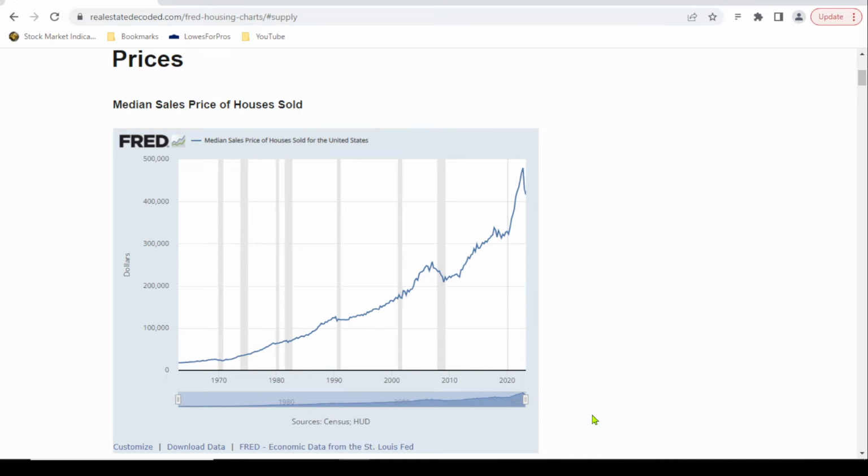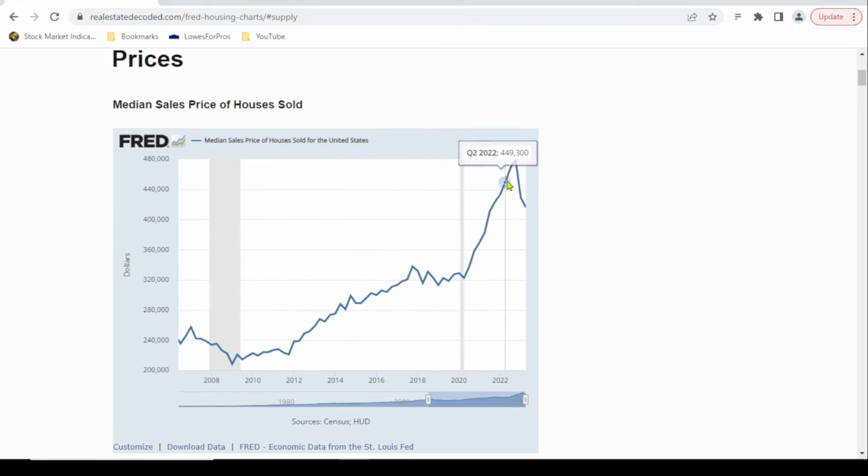So we can take a quick look going all the way back to the 1960s, 1950s, and we can see how the home prices have appreciated over the past few decades. Here we can see when home prices crashed after 2007. Home prices bottomed out around the first few months of 2009, and since then it's been increasing for a good solid 10 years. And then we saw a dip around 2019, and let me zoom in so we can get a better picture.